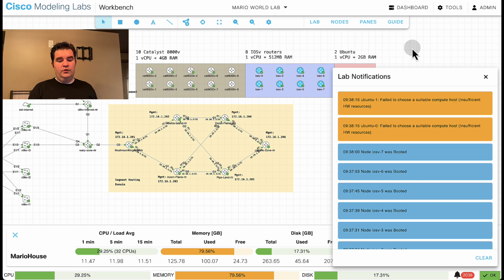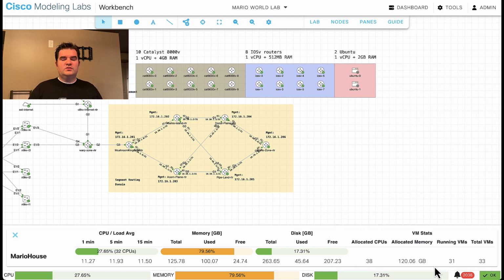If we look at the system, there's still 5 gig of RAM. At least one of these potentially should start up. There are some ways where we could potentially get it to start up. Maybe we jostle around what we start up, and actually I'm going to try that. I'm going to shut down this node here and see if we can get it to boot up.